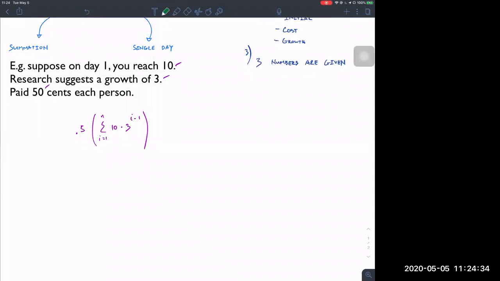All right, so again, the question was, if I ask for a single day's worth of how many people you reach or how many likes you get or how many views you have versus a series of days, how do you distinguish the both? The calculation is similar, just a little bit altered between the two. One of them is really easy because it has the answer in the phrase. So it's either summation or single day. What's the verbiage that you're looking for so that you can be, I know that I'm not doing a summation for sure, or I know I am doing a summation.